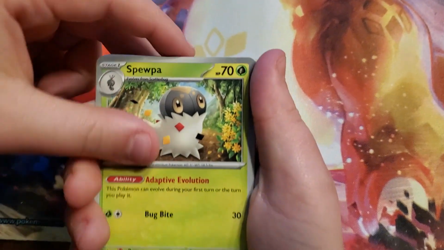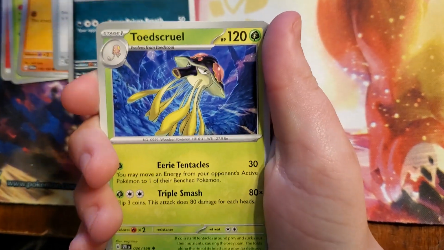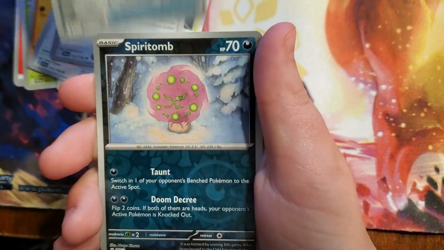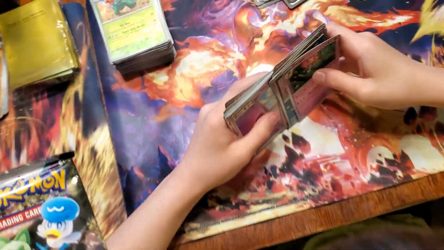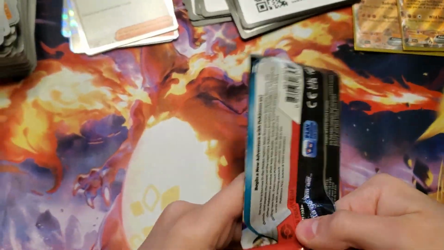Fire energy. What can I get? Energy switch. Nimer. Total screw. Scizor. Retro band. Ultra Ball, Spirit Bomb, and... Alright, I got a hollow. Alright, Roman, open this one for me. Okay. Let me see what I can get.